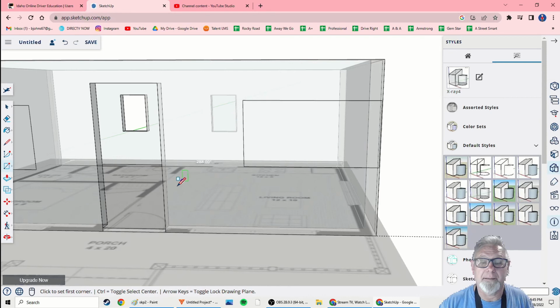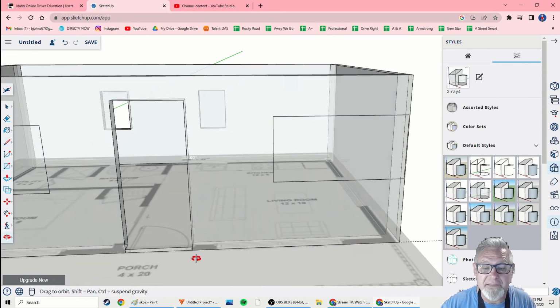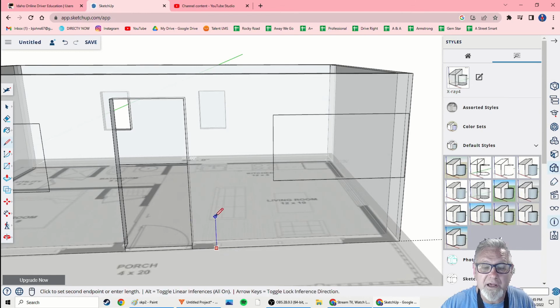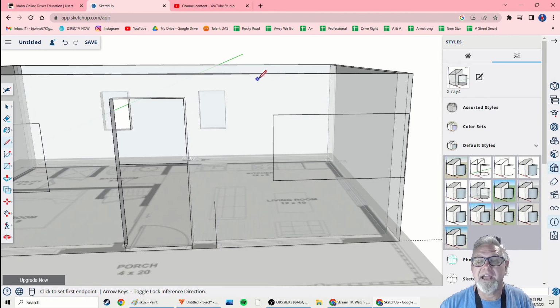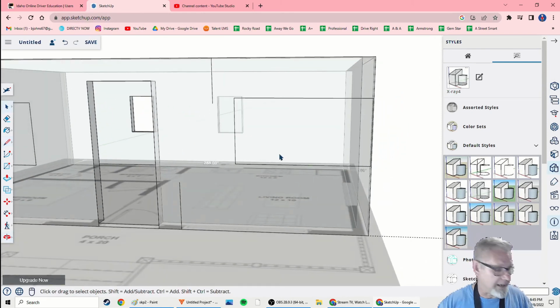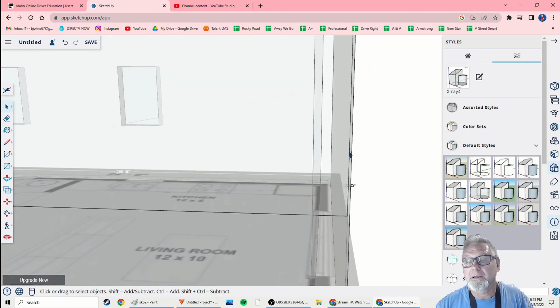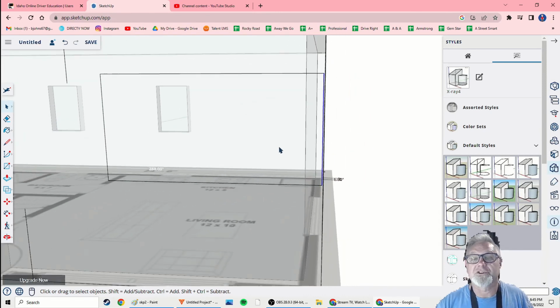So I need those guidelines, and so I'm going to use the pencil. I'm going to find the edge of the window and go straight up. I'm going to keep it fairly low, and then click off it, and then on it again, and then I'm going to go down over here, click, drag, let go, type in 2 feet, enter. So here are my areas where I need to move the window to, and I'm going to use the same tool. I'm going to zoom in a little bit because I got really close to that edge.